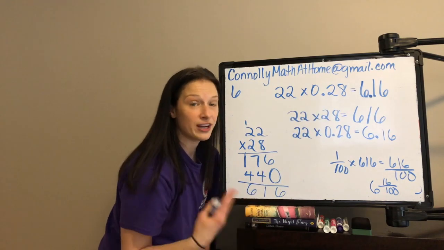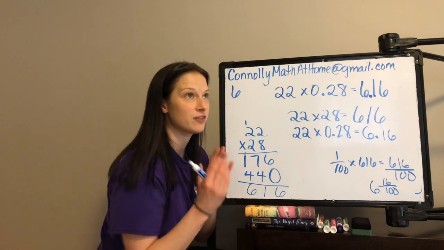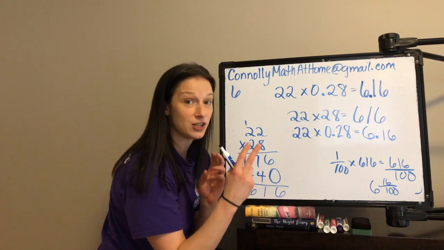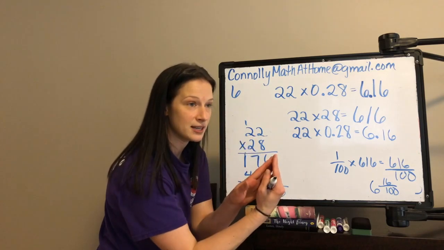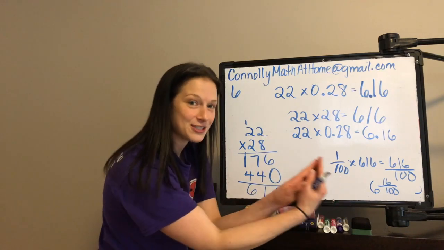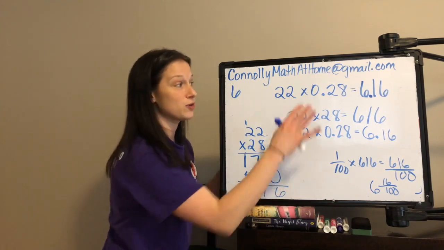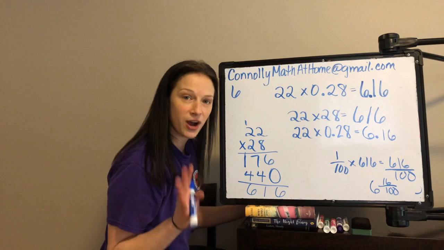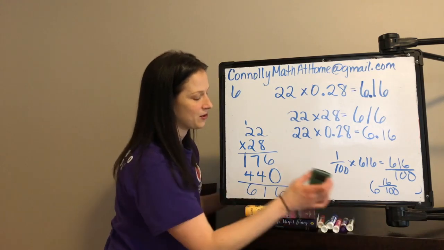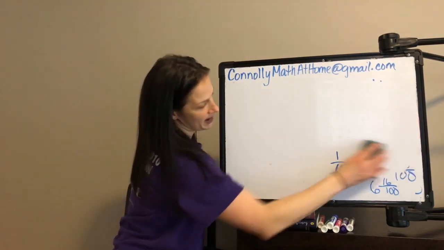So don't forget what you know about when a number gets 100 times smaller, the value of each digit also gets 100 times smaller. Those digits are shifting. If it's 10 times smaller, they shift 1. 2, 100 times smaller. And guess what? 3, 1,000 times smaller. Just so you know. Okay, so that's what happens when one factor gets 100 times smaller. Your product gets 100 times smaller. But what happens when we have a decimal in both factors?